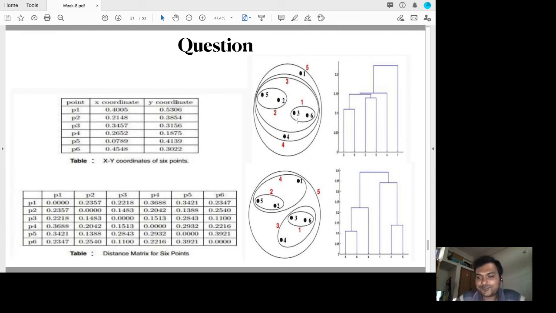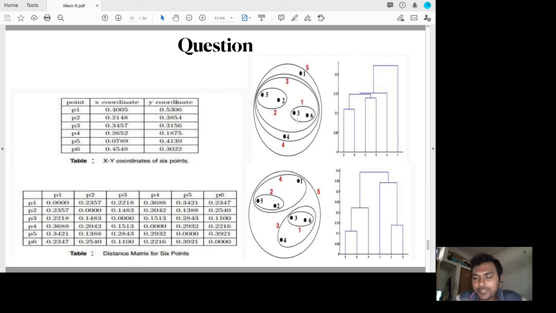I did not use those words. So don't think about those things. Don't look at the diagram also. Single linkage means that when you are computing the distance between two clusters, you are taking the minimum distance of the points, the shortest distance among all such points. Okay. Closest points. Closest points. Okay, I will give you a hint.